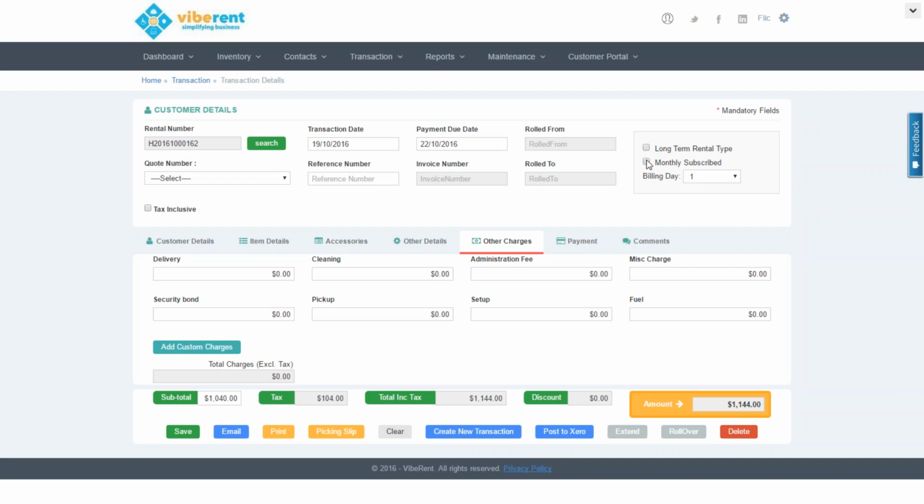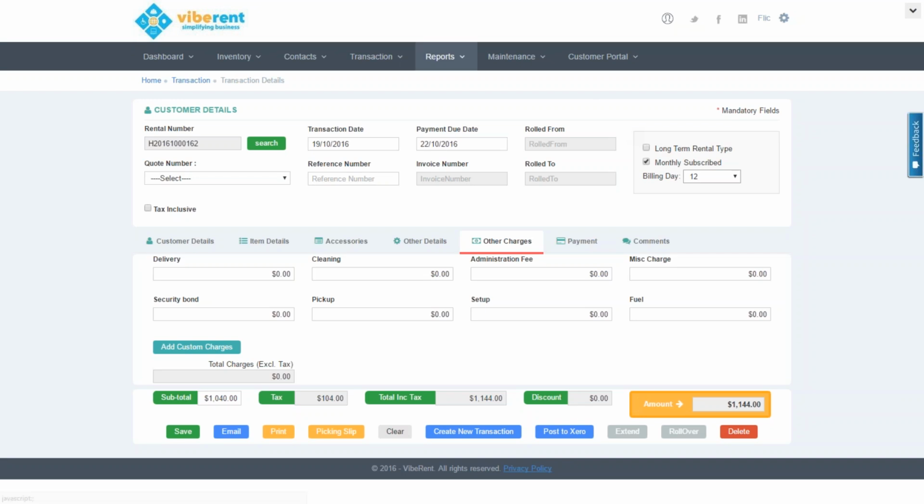We also provide you with another set of monthly billing called monthly subscribe that allows you to invoice your customer, say, on a specific day. For example, this particular rental is to be billed on 12th of each month, which then instructs the system to invoice the customer from 13th of one month to the 12th of the following month. That's the kind of power that Viberent provides you. So either you can invoice at the end of the month, or you can invoice the customer anytime during the month based on your monthly date on which you wish to invoice a customer.